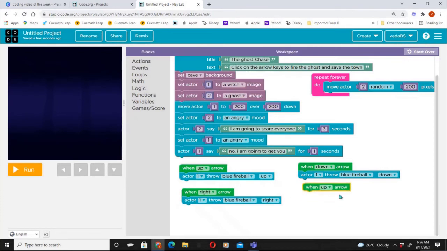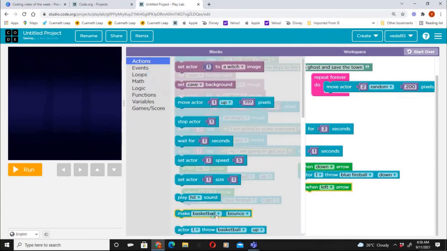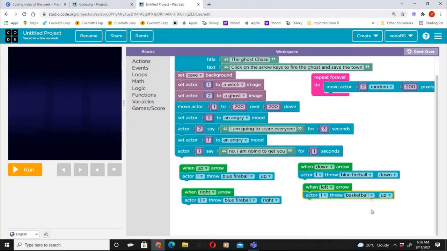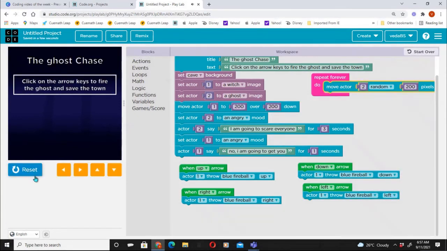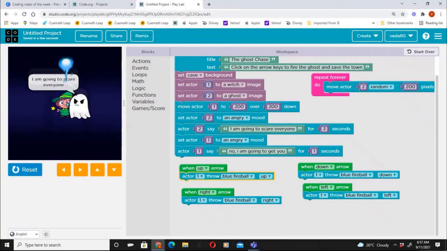The last one will be the left arrow. Now, when you click on the arrow keys, you should have fireballs that are coming out from the witch.